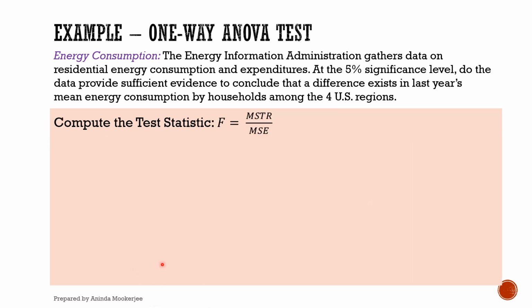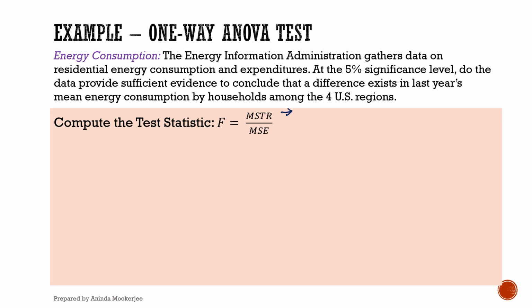We are now in step 3 of the hypothesis test, where we find the test statistic value, the F value in this case, because we are using the F distribution, and we use the formula MSTR over MSE, which is a formula to find the F value. Now we've worked the calculation step by step previously, so please look back in this video to find where we did the calculation and you can go over that. But let me just quickly recap a little bit about this formula.